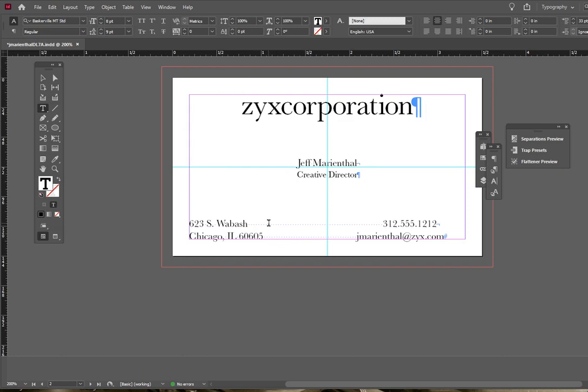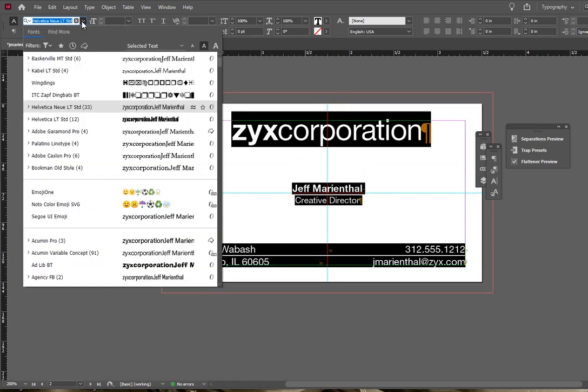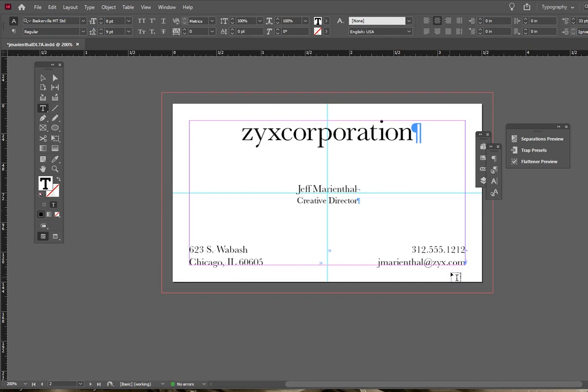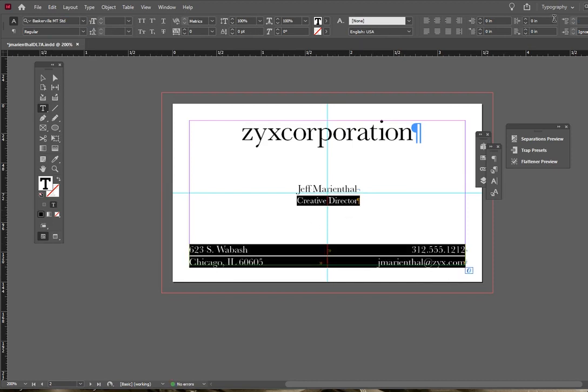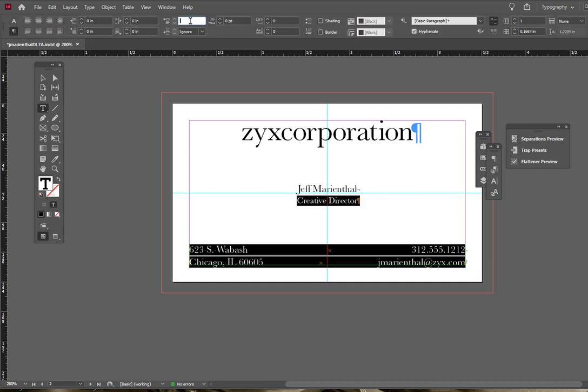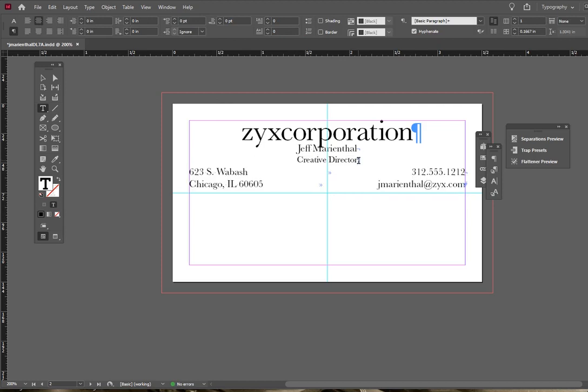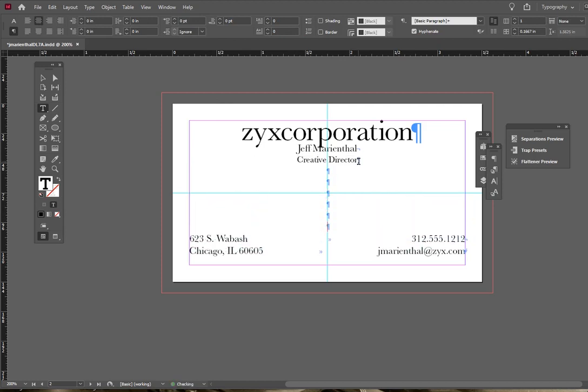If I do it the other way, using a tab stop, and I change the font, I might have to adjust the position of the tab stops for a different size type, but probably not when all I have to deal with is a right aligned tab stop. I could change this to Baskerville and the setup is still exactly the same. Another thing we don't do is, instead of using the system that they have carefully developed for us, where we can add space before or space after paragraphs, we don't use the return key to space things vertically.